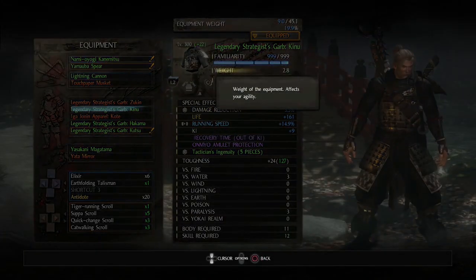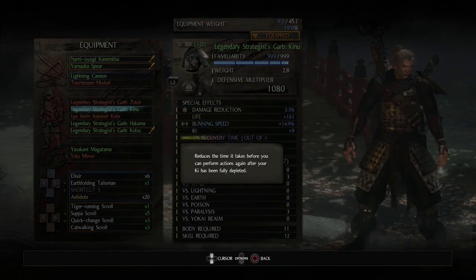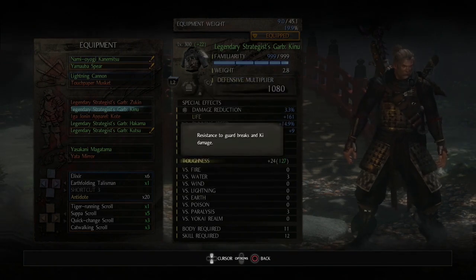So here we go. Start off with defense multiplier. It's pretty analogous to attack multiplier. It's just a flat amount of damage you will reduce. So the higher, the better. What about toughness? What does toughness really mean? It is actually, believe it or not, accurate. Resistance to guard breaks and ki damage. The higher your toughness, the less ki damage you will take. It's really awesome to have.